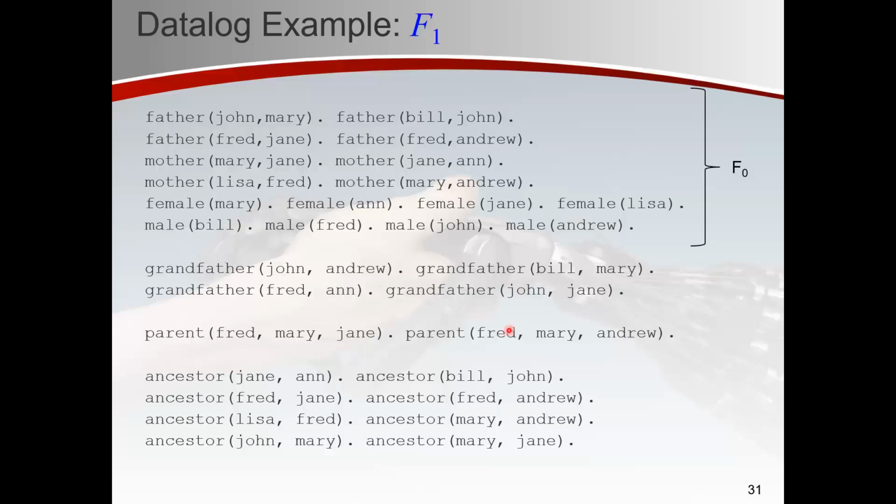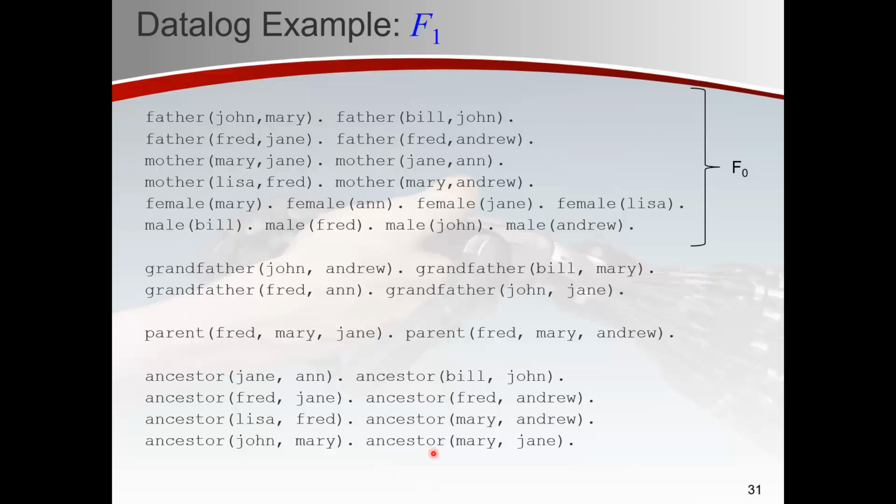Then we have this parent relation. We say, okay, two persons are parents of the other ones if they have the same child. And we have the ancestor relation, which has a recursive and a non-recursive rule. We at first get the ones that can be applied in one step without using the recursive rule.